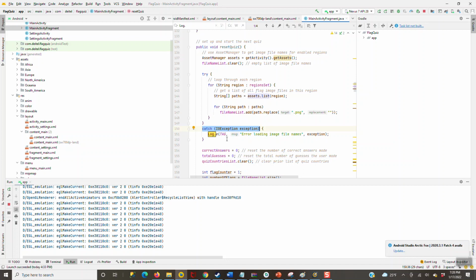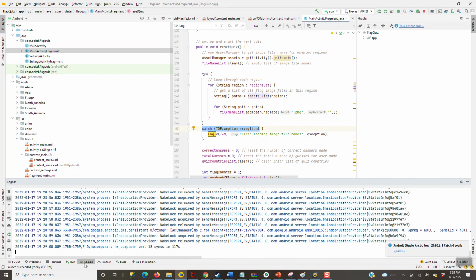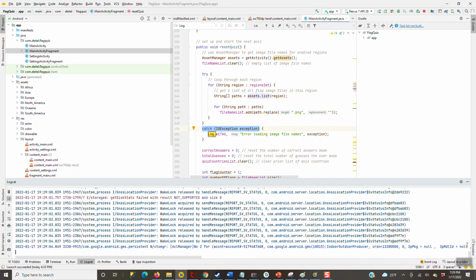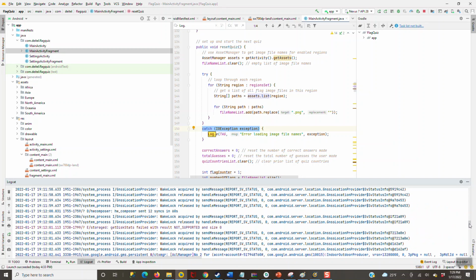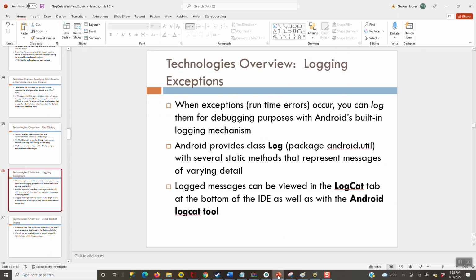So these messages are going in the Logcat, which remember is down here at the bottom of your screen. Now at the moment I have mostly informational messages coming in here. I don't really have errors, but it throws that into that Logcat so you can see that information. So that's pretty neat. Now, Logcat does have a lot of other data coming from the system that you didn't specifically specify to write out, so just be aware that Logcat has a lot of information in it.